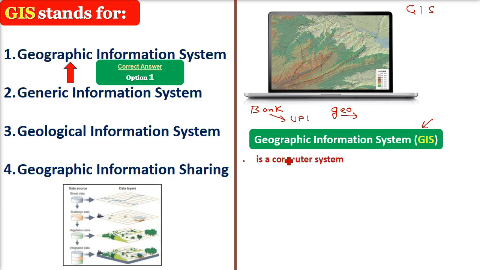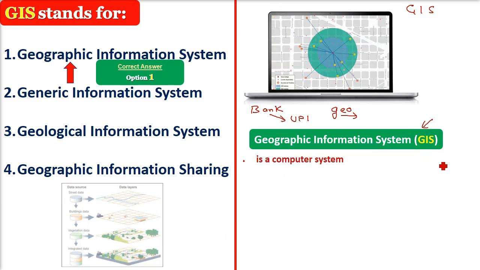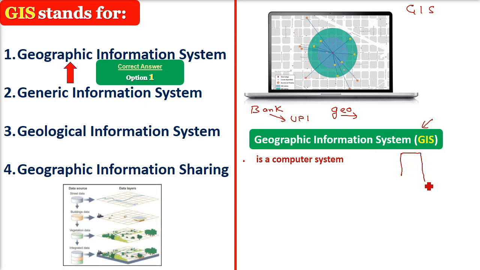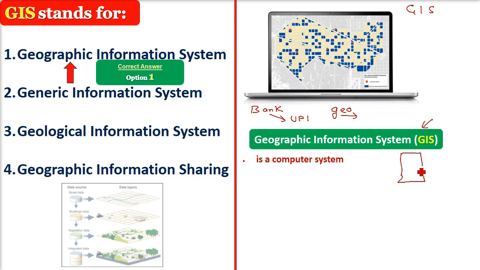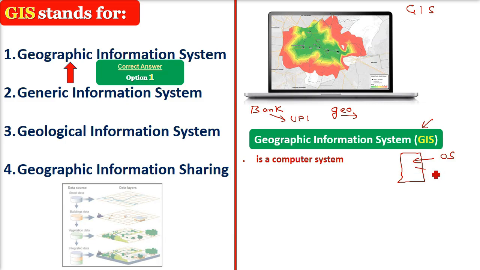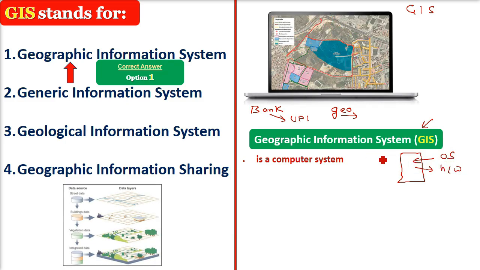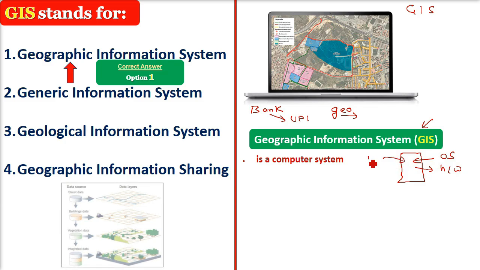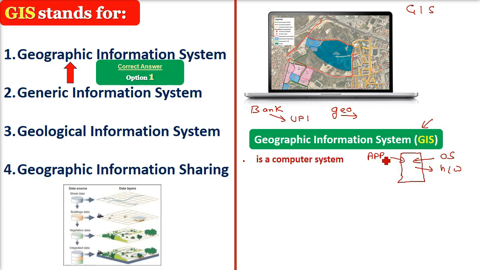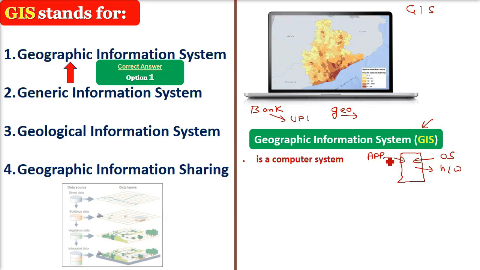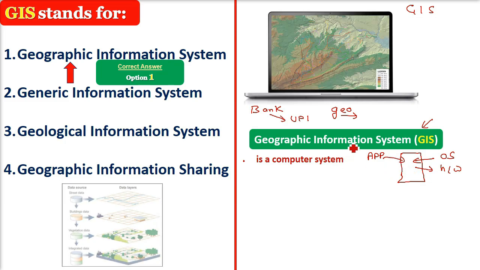Now understand it like this. Everyone has a mobile. They carry a mobile, which is nothing but hardware. It has an operating system, which is software. But in order to work, you need some app. For example, you need Google Maps to navigate. That is an app from Google. So a Geographic Information System is a combination of various things.